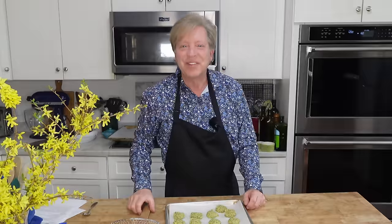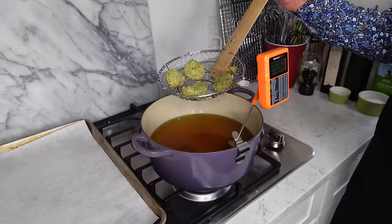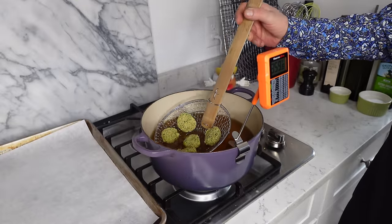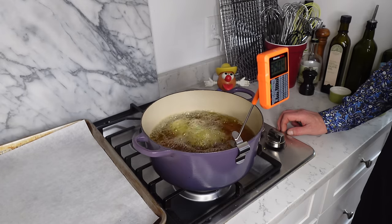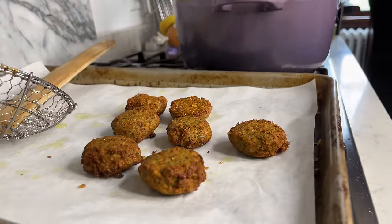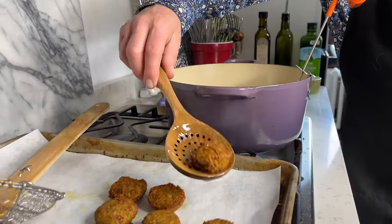The oil is at the correct temperature, so now we can fry off the falafel. I'm using this spider to lower 5 of the falafel into the oil. And we will fry them just until they turn golden. This falafel is so easy to make and so unbelievably delicious that I wish that I had doubled the recipe.